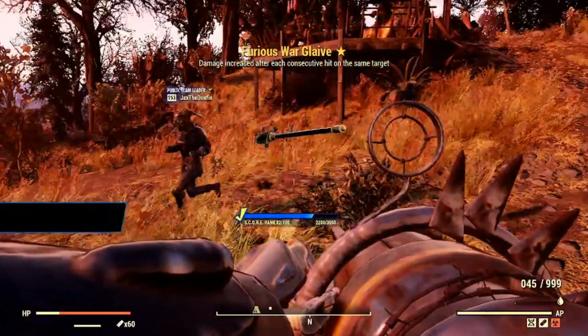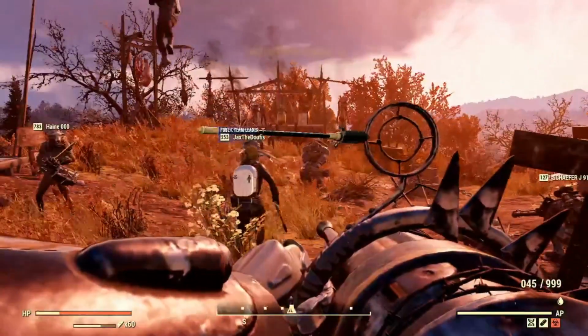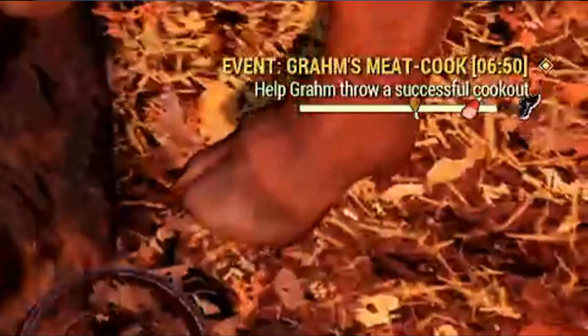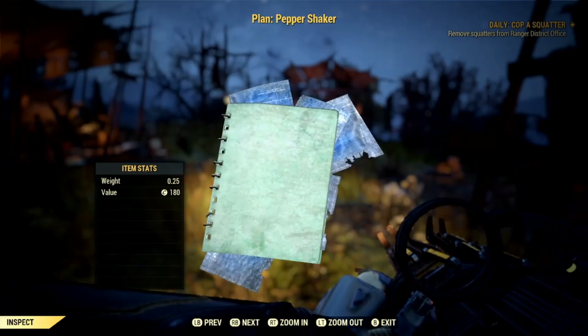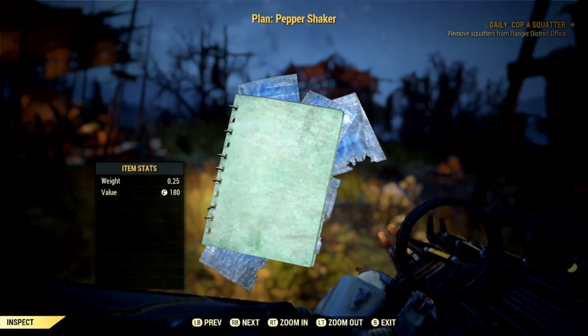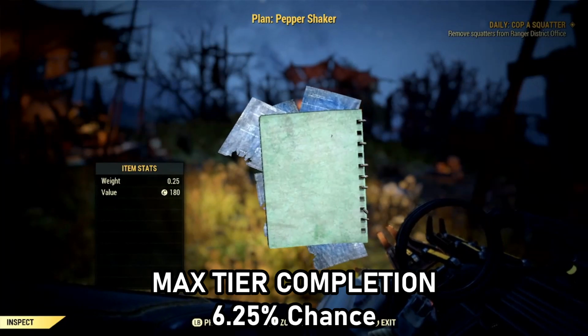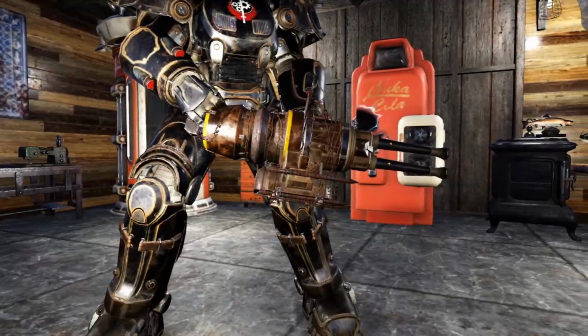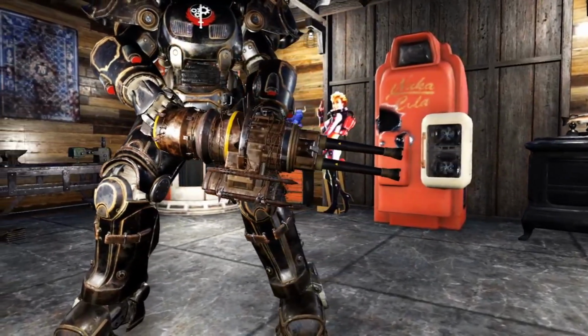You'll want to do everything here to fill up the event bar so you complete Graham's Meat Cook on the highest tier. Completing the event on the highest tier will give you the greatest chance to get a rare reward, and subsequently will give you a far better chance at getting the Pepper Shaker weapon plan. If you do complete this event with the highest tier, you will have a 6.25% chance to get your hands on this plan.